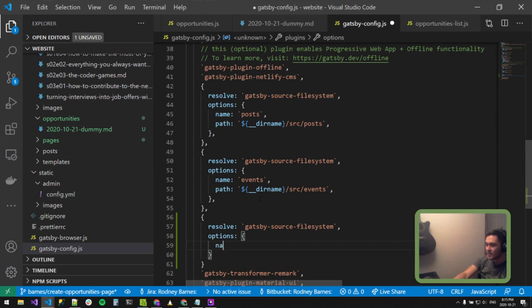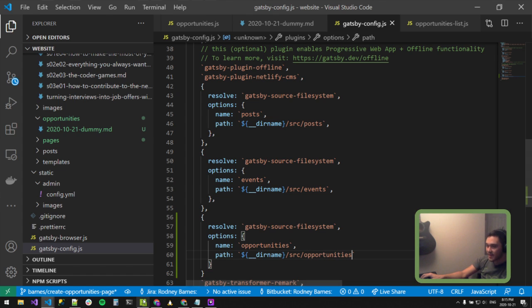Options is an object. Name is going to be opportunities. And then the path is going to be, oh yeah, backticks does allow you to use string interpolation here. Directory name /source/opportunities. So I'm going to save that.